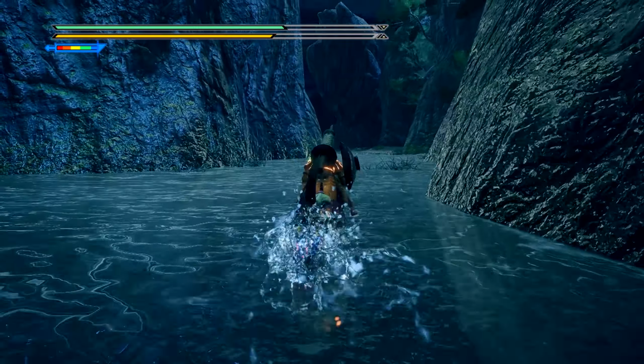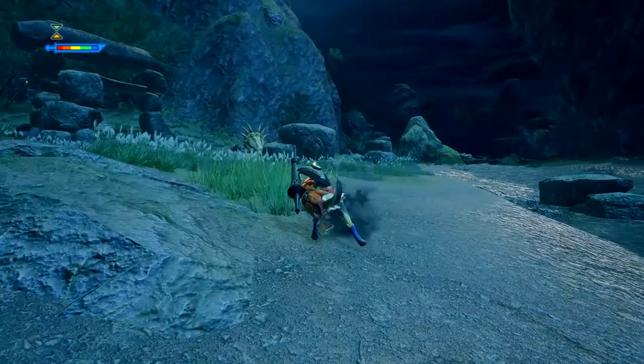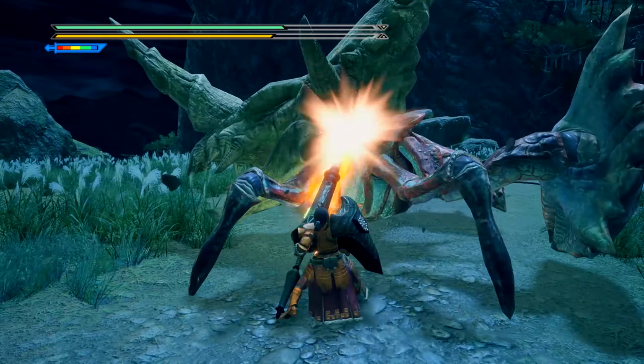Any of the attacks that he throws with the shell is going to hurt. All of them are going to hurt. When he digs and comes up from the ground, he'll dig and come up, go back down, come back up, go back down, come back up. All of these hurt.